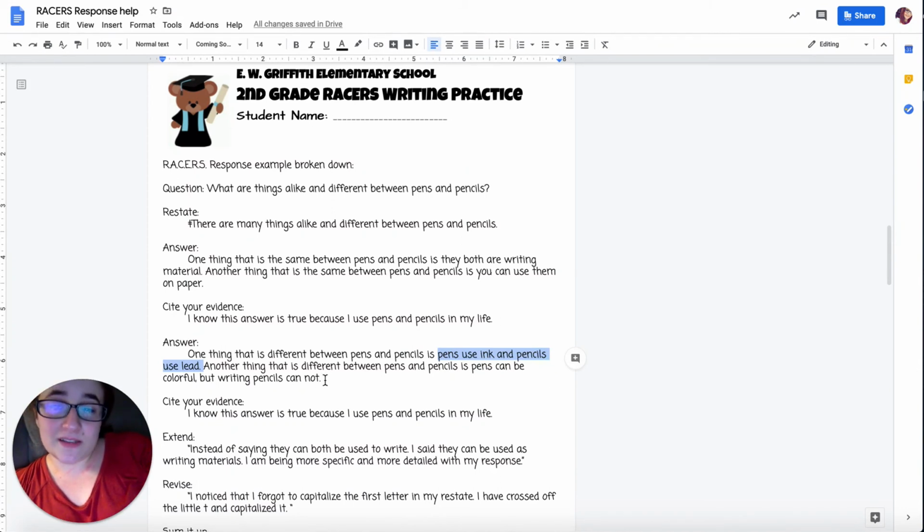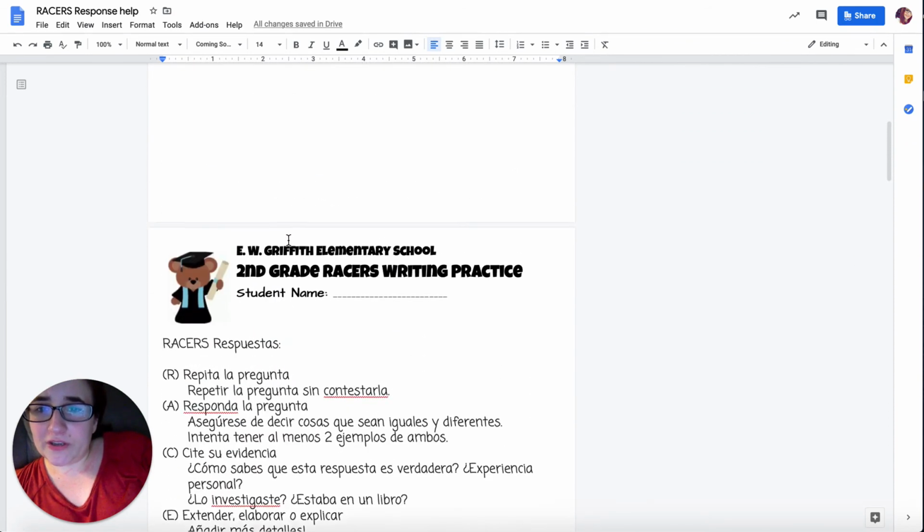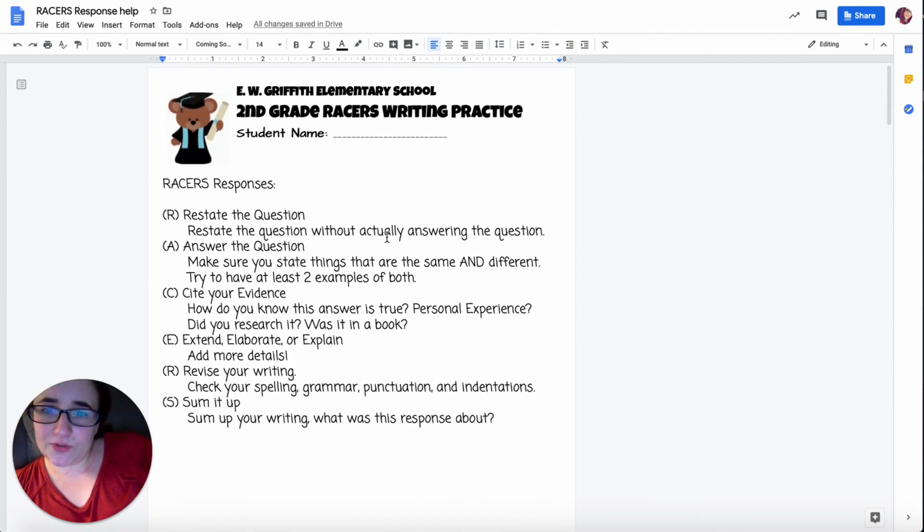When I did this prompt with my kids, I made a mistake, and at first I said that pencils cannot be colorful, but then somebody reminded me that you have coloring pencils that you can use. But we have writing pencils is what I had to say, so I was more specific. This is just a little bit of how to restate an answer. You can look at this paper. I will post it for you to look at, but I will teach you how to do the next section in another video.